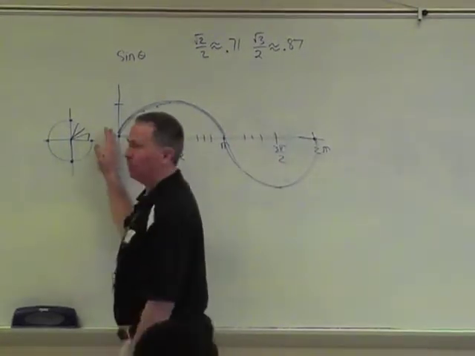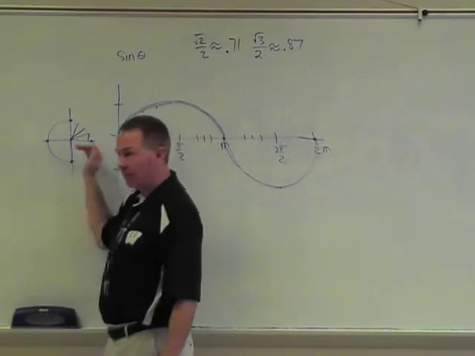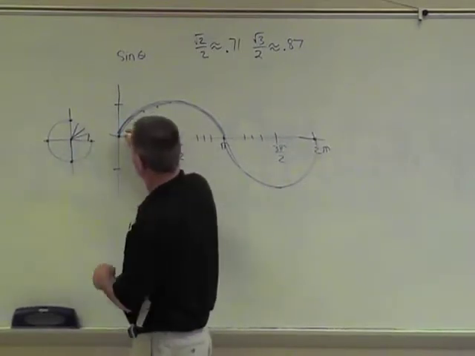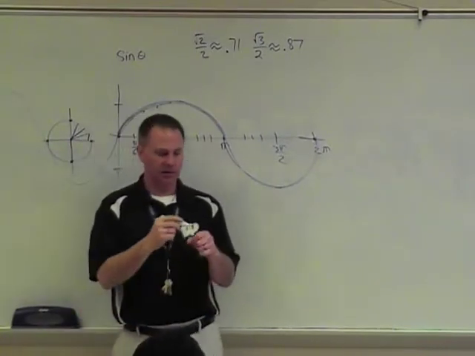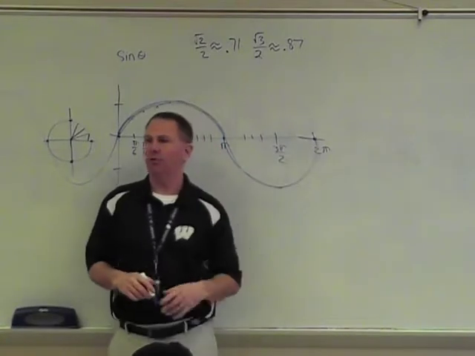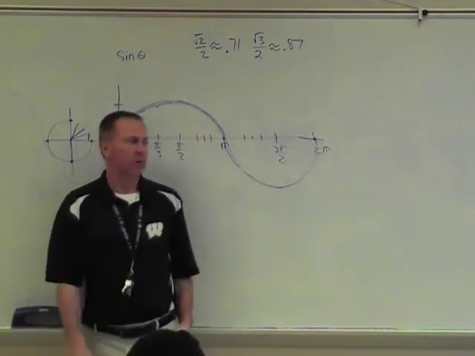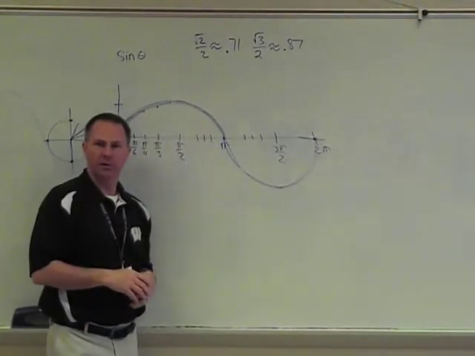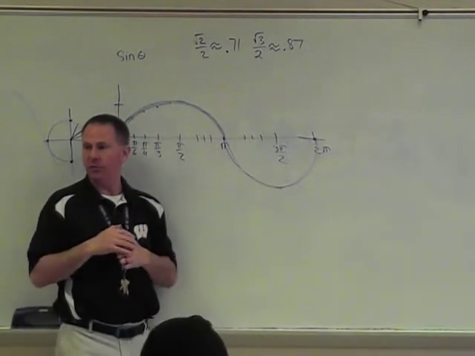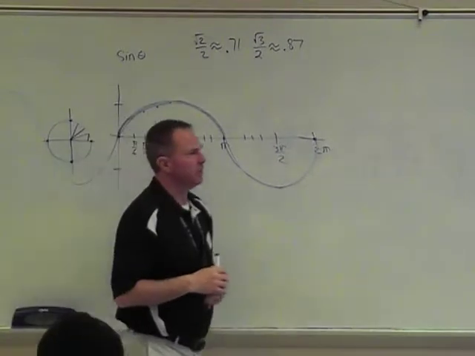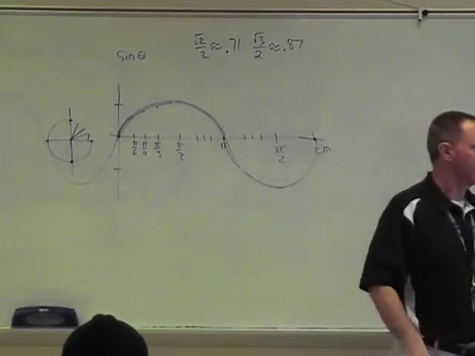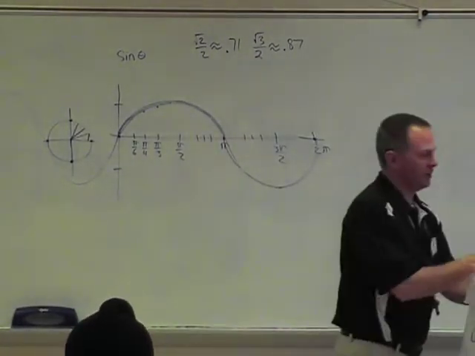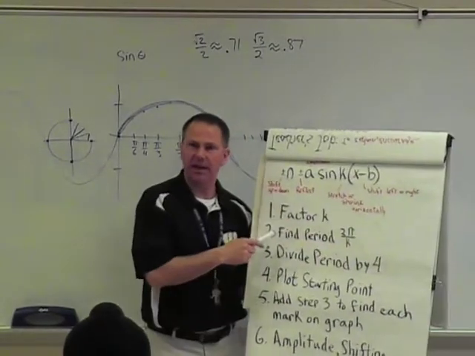And the same thing if we were to go left. -2 pi, it would continue this direction, okay? The sine wave just goes on for infinitely many times. We call this the period for the sine curve. The distance from beginning to end before it repeats. That's called the period. So on our chart here, it says find the period 2 pi over k. We're going to get to that in a minute.